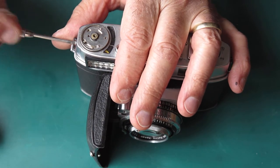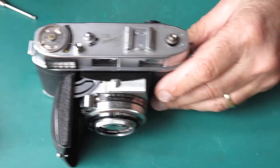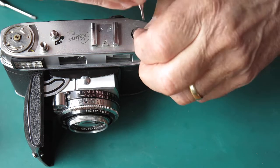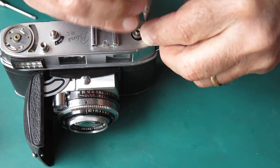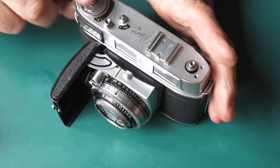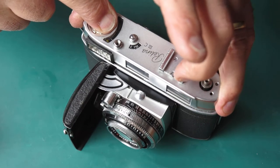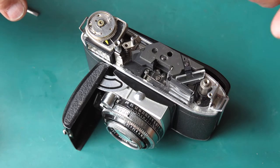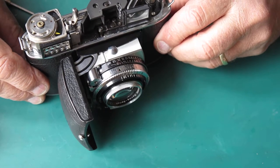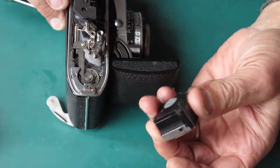Single screw at the end and two screws on the top of the top cover. Those three screws are all chromed brass, easily damaged. Hold your finger on the top of the meter before you lift the top off the camera, otherwise the meter will lift off with it, potentially causing problems. The meter is just hooked in under the bracket in this case.